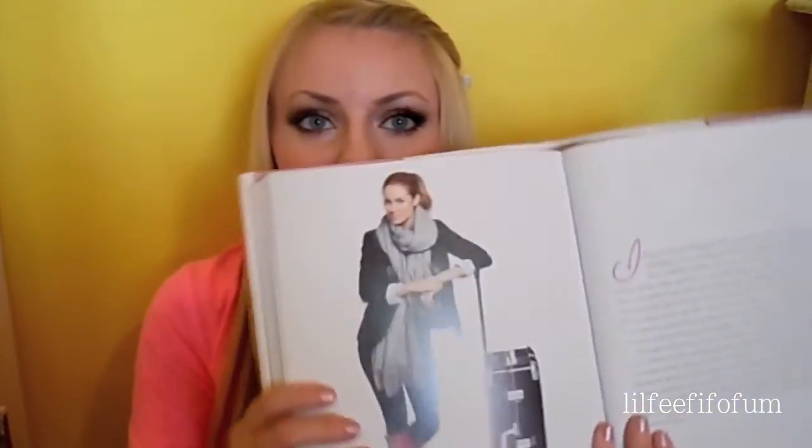I really like this section too. It's all about traveling and the essentials that you need if you're traveling or going on a trip. She has a checklist of all the essentials that somebody might need — beach vacation for one week, work trip for three days, city vacation for five days, weekend getaway somewhere warm, weekend getaway somewhere cold. I think that's really cool, especially if you're going traveling — you can just check off her list.